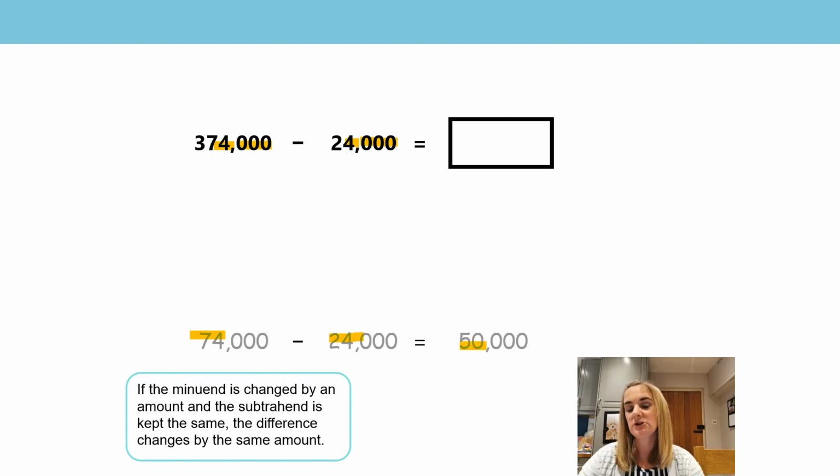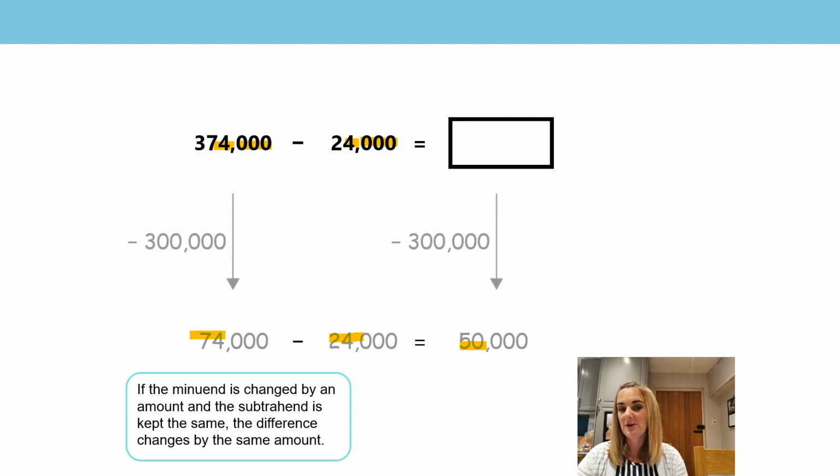But what did we do to use this related fact? How have we changed our original calculation? Yes, we've dropped the minuend and the difference by 300,000, and our subtrahends have stayed the same. We can't actually see that that difference has dropped by 300,000, but we know from all that exploring we've already done that that would have happened because of our generalised statement and lots of other things that you've looked at.